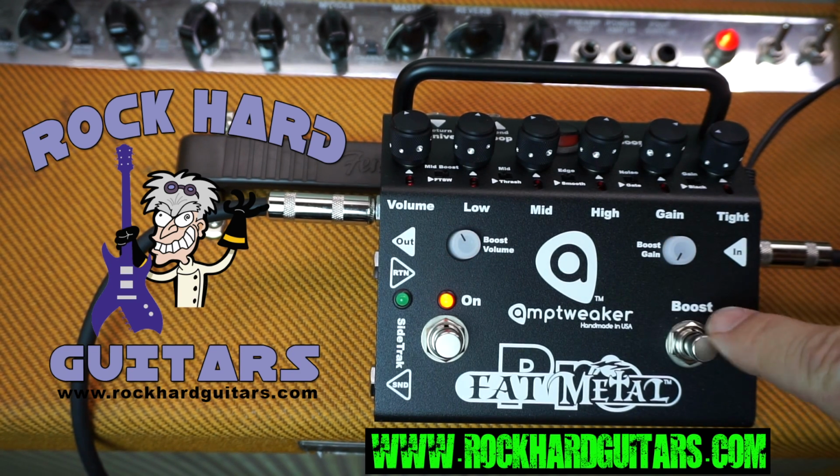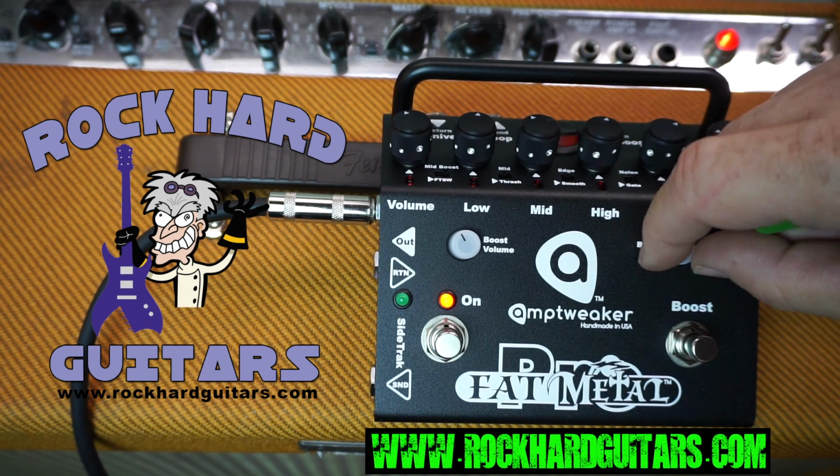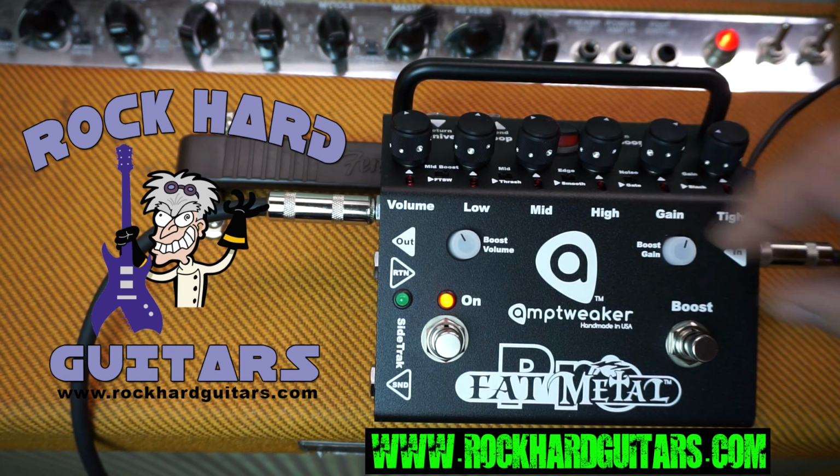So the other thing you can do with this boost switch is, if that's not enough gain for you when you go into your solo, you can turn the gain switch up, and now you have volume and gain boost, and it's over the top.